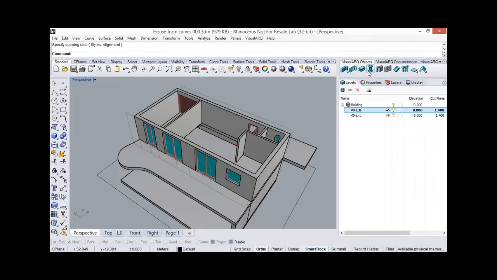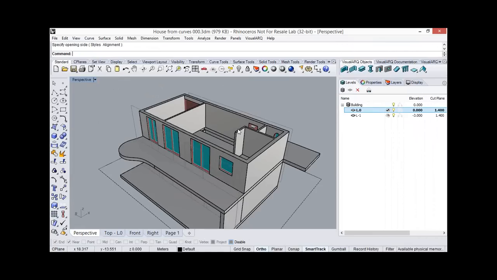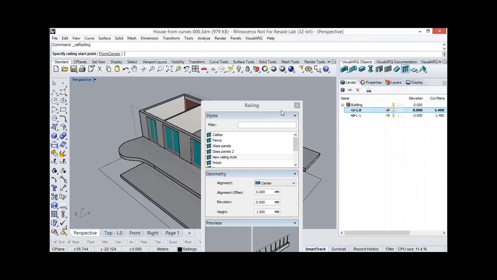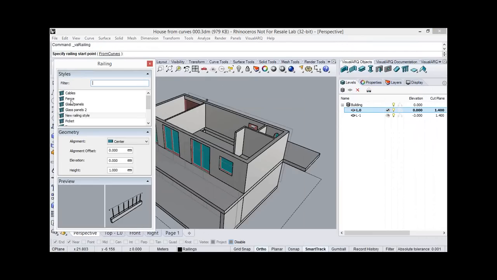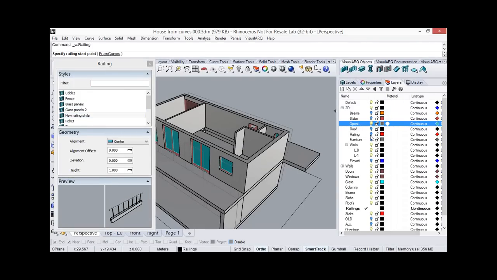So most of the visual objects, as you can see, can be created directly in the model or using the line. So it means that we could import our DWG drawing and easily use the lines to turn them into 3D geometry. Also, the railing command has a list of styles. Let me just switch on the railing layer.